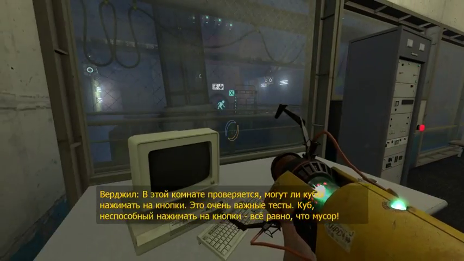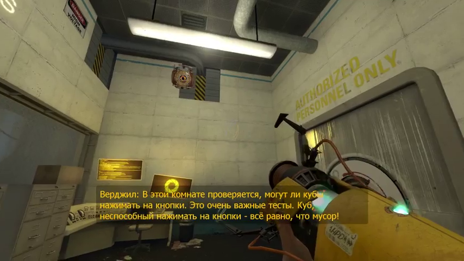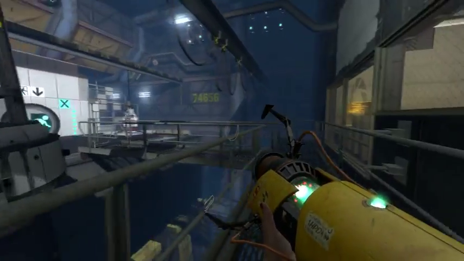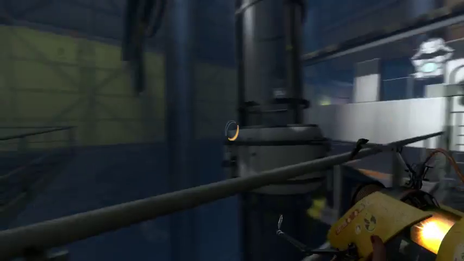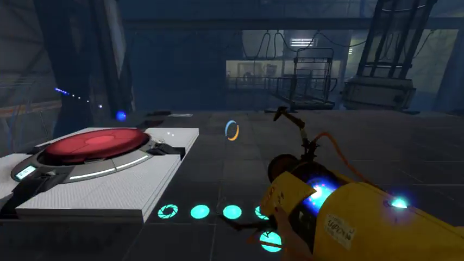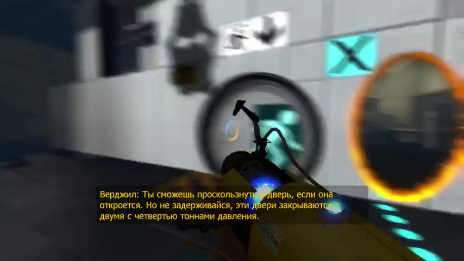Test if cubes are actually able to press buttons. It's some vital testing. A cube that can't press buttons? It's a total waste. Don't stay too long, though. Those doors will close with 5,000 pounds of pressure.